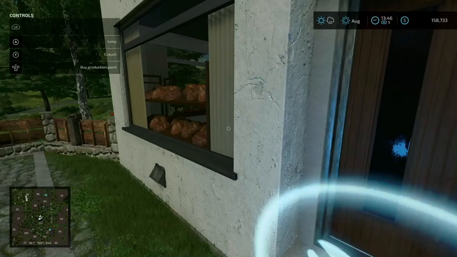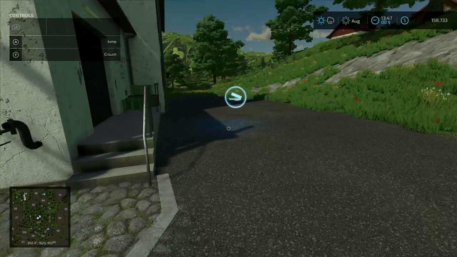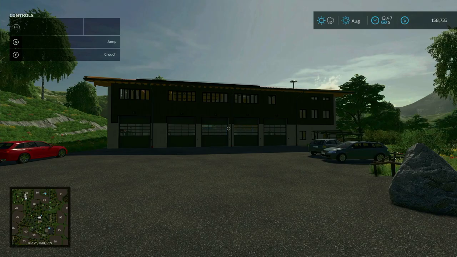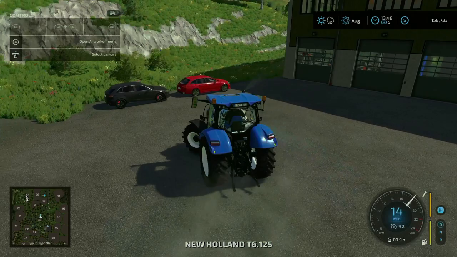$50,000 will purchase the bakery, and whoops, inputs here, and typically outputs are right here, but no hash box is there to indicate anything. This building is purchasable. This is a firehouse here. So you can purchase this and you can actually use it, but without purchasing, you can't actually do anything with it.